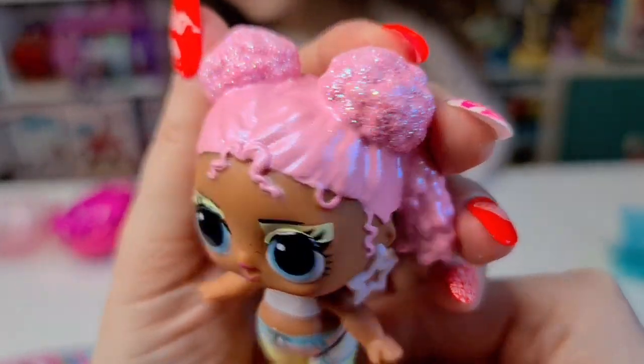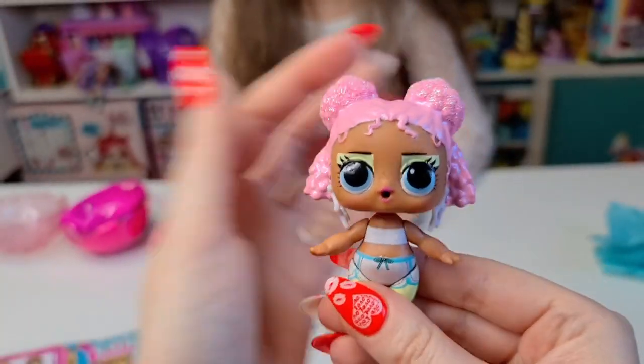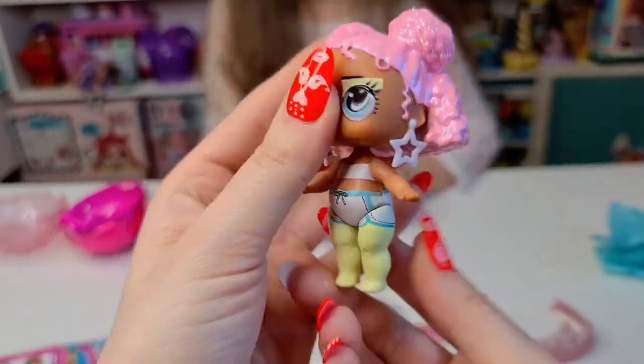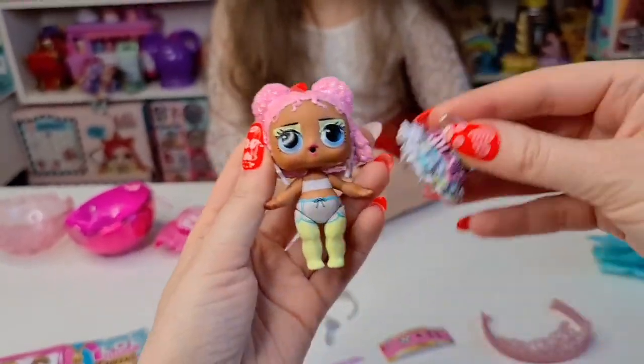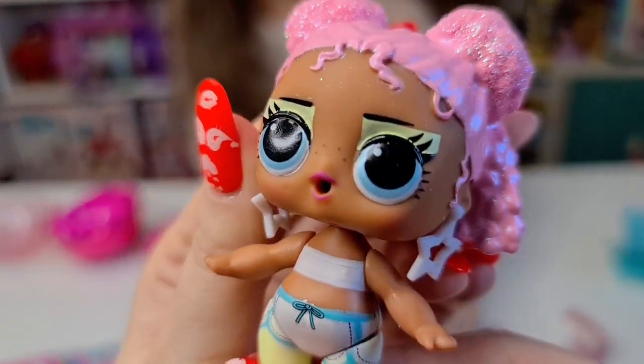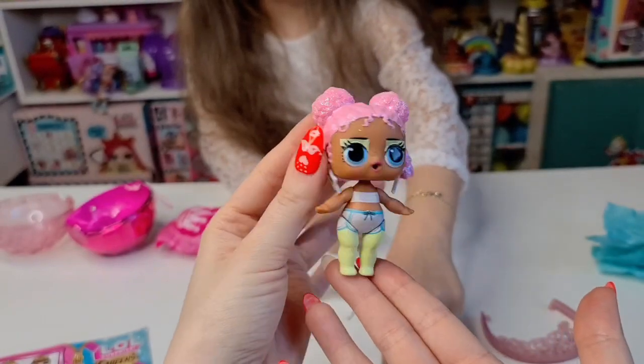Okay, wow. I actually love this hairstyle with two buns, so cute. Wow. Super fun outfit, but she's going to look amazing with a dress on. But first we need to get some cold and warm water to color change her.